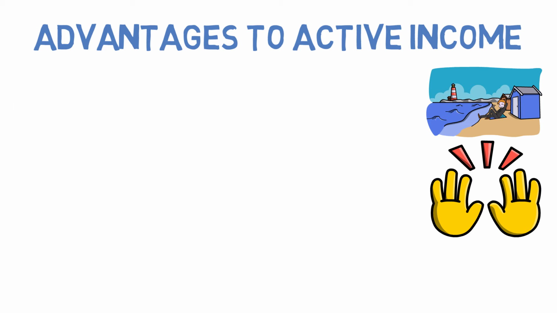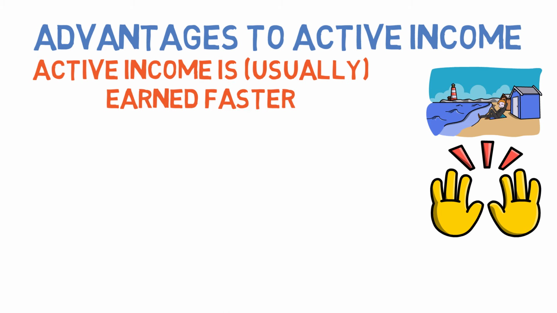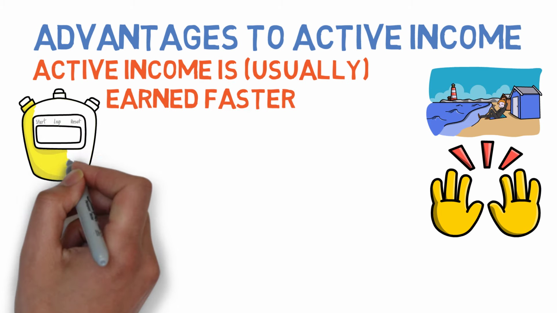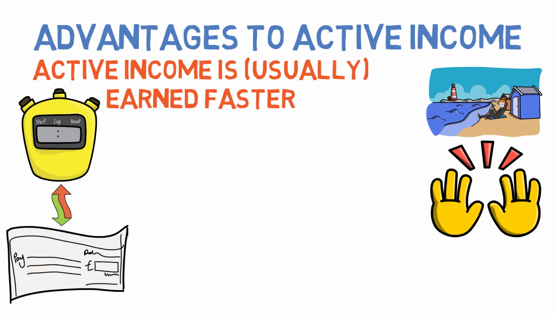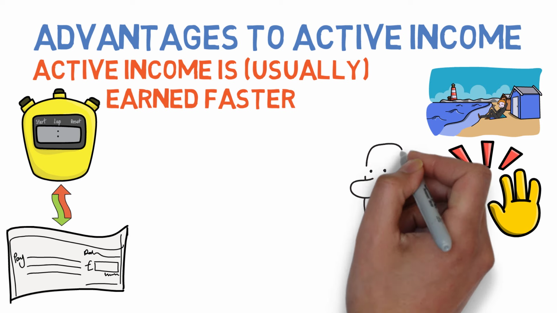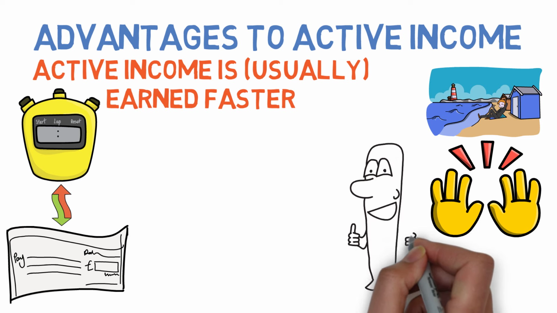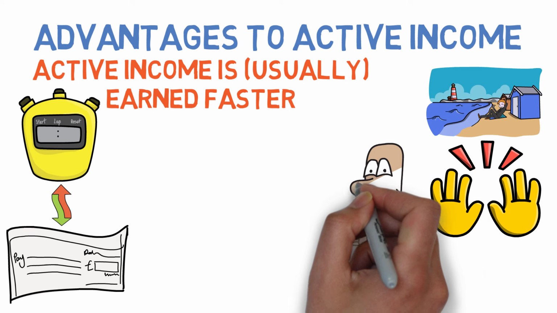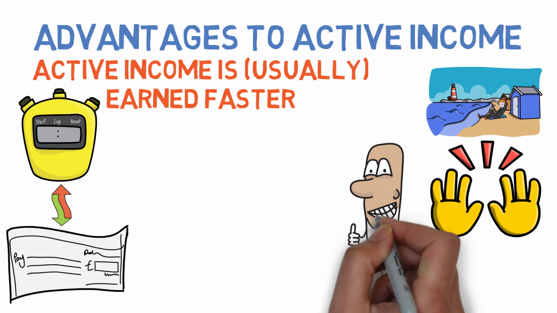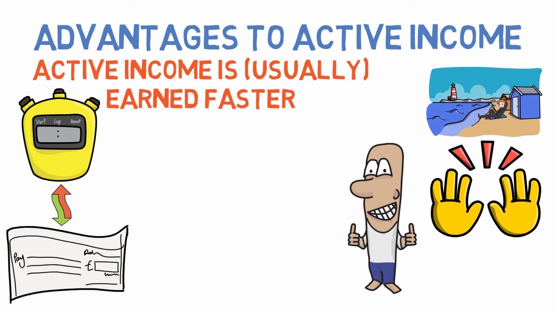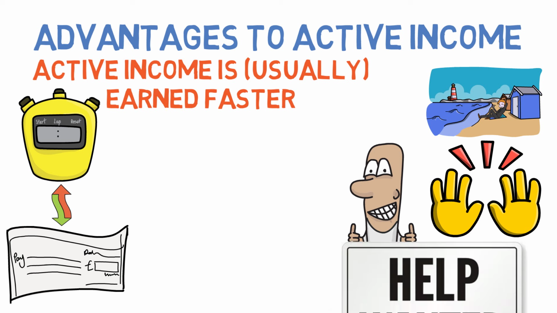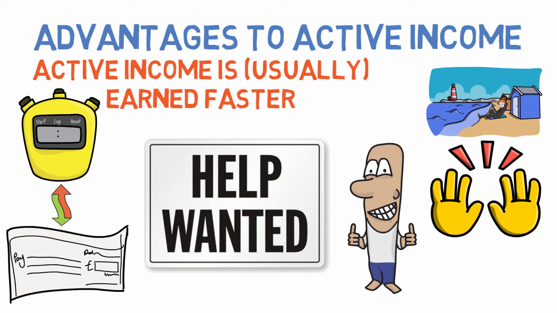The first advantage to active income is that it can often be generated immediately. Passive income usually takes a little more time or money, sometimes both, to get the system up and running properly in order to start generating a reliable and sustainable income stream. Active income can be earned pretty much right away because all you gotta do is show up and work. There's always people looking for help with things, either because they're busy or they don't like doing it, or they're business owners trying to expand their business. And there's only so much time in the day, so they need help.